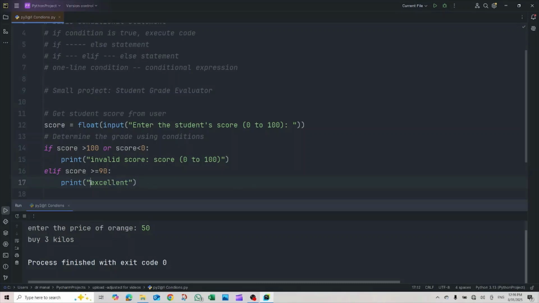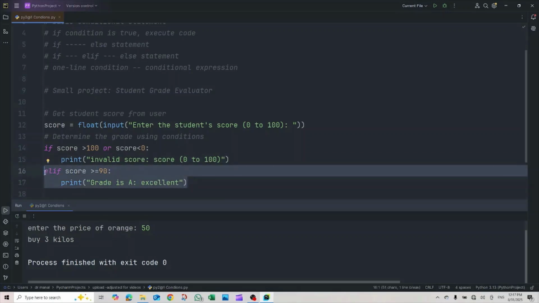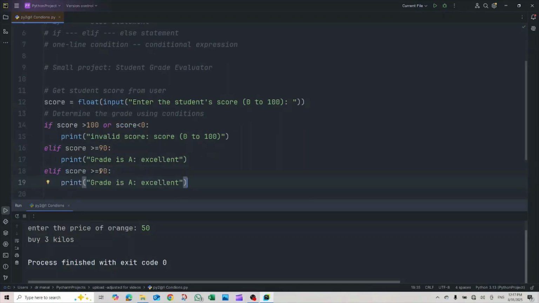And let's have grade is A and encourage him with an excellent. But if the score is just above 80, elif score greater than or equal to 80, the grade is B and he's just very good.